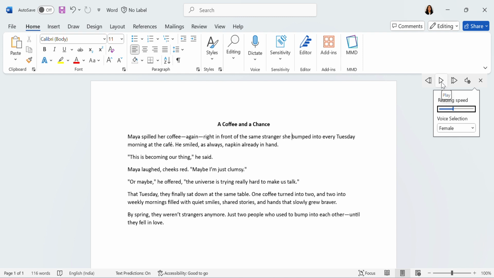Okay, so just quickly see how this works, right? So you can click on play once again. When you click on play, what happens is wherever your cursor is present, it starts playing from there. In case you wanted to play from the beginning, you can either use this option or you can place your cursor at the beginning. So let's just play this and see first.